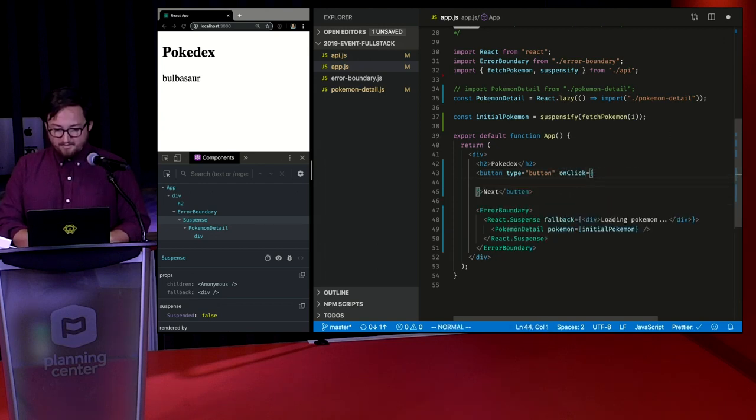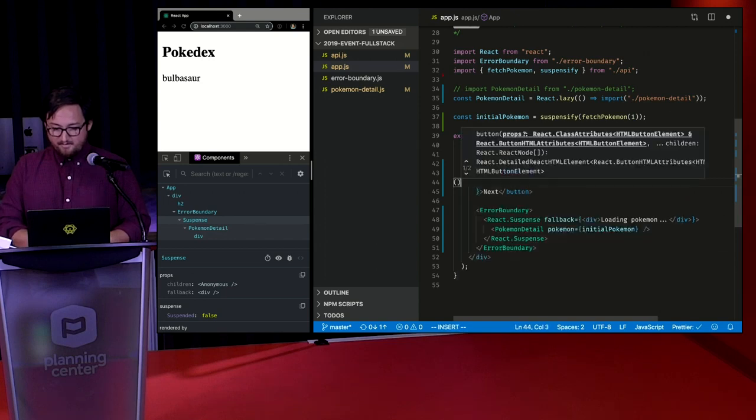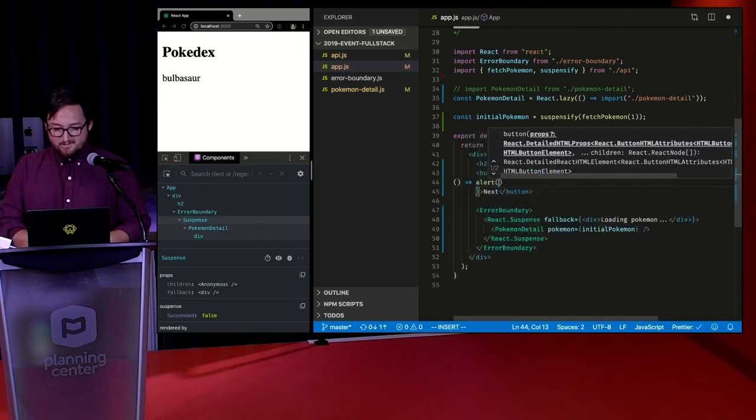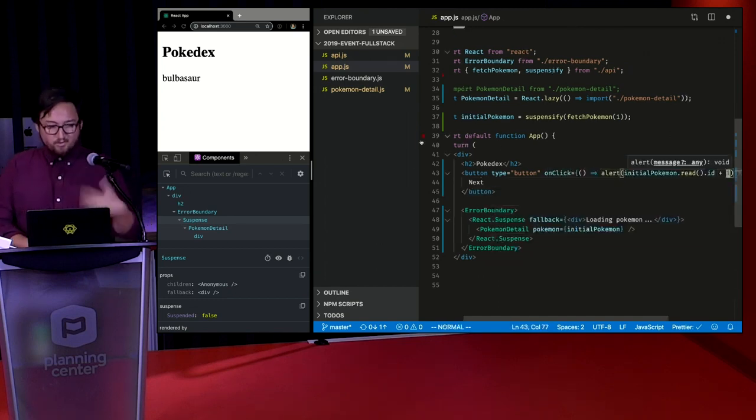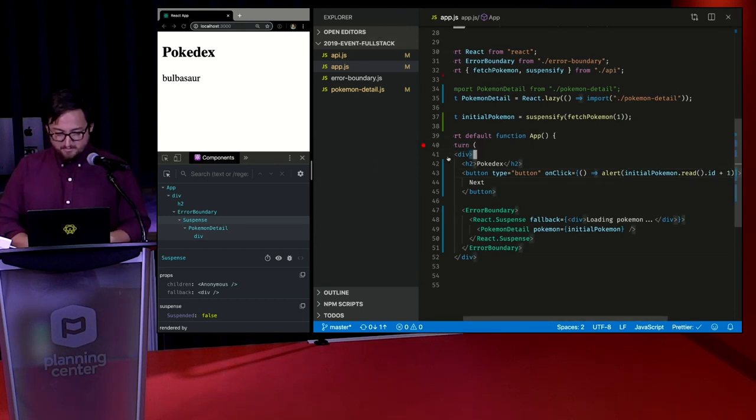Have some kind of onClick handler there. And I think for now, let's just alert Pokemon.read ID + 1. So we're just going to alert the ID of the next Pokemon. I think that's, oops, no breakpoint.